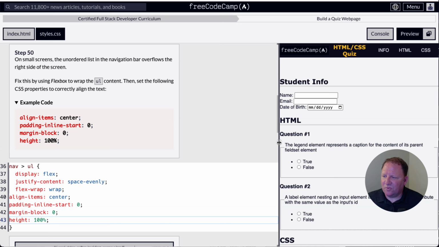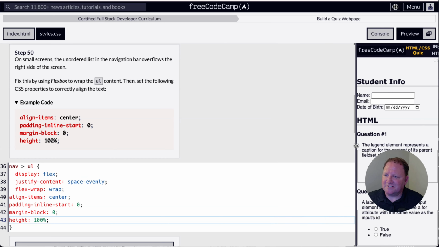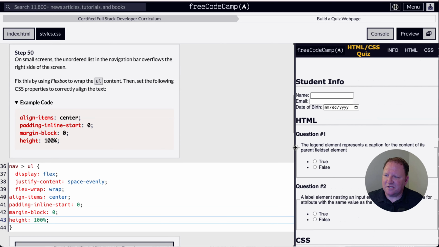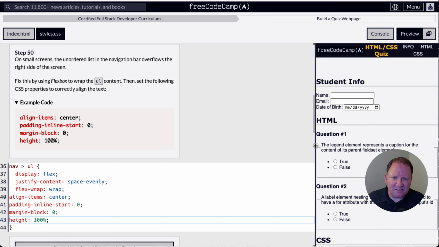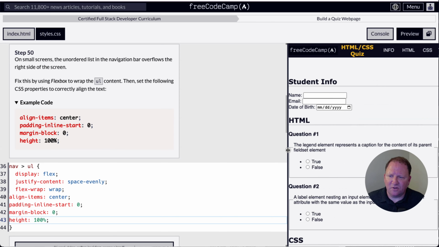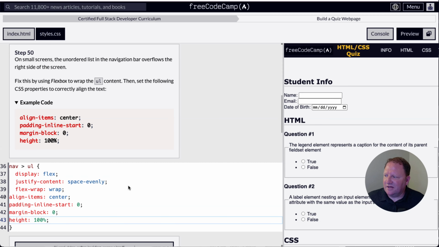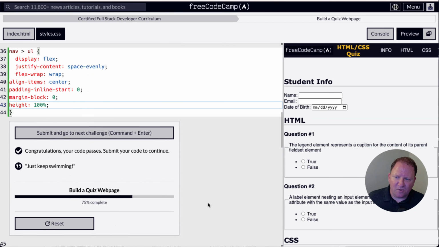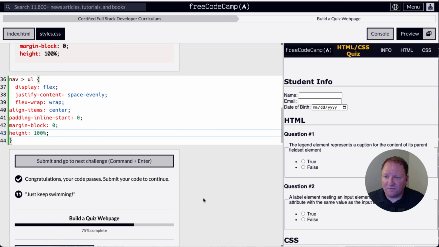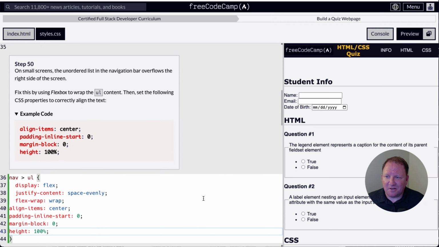And so now, when this thing collapses here, you'll see that it just goes into a column a little bit. So it does in fact wrap. It's not being smushed together as the browser gets closer and closer. Okay. All right. I believe that is what will give us a green check mark here to go ahead and go. I know I say green, it's really blue, but to me, green check marks mean that we're good to go. Great. Perfect. That would complete step number 50.